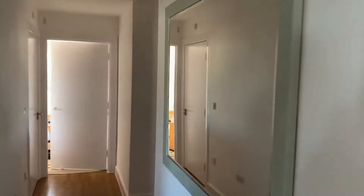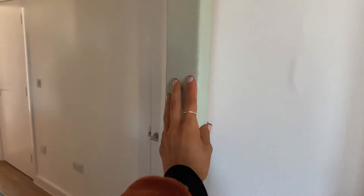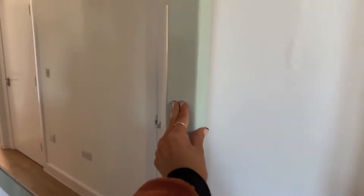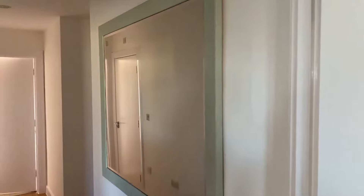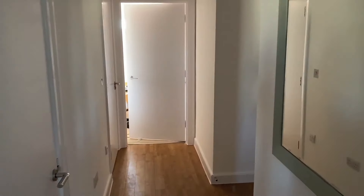This is the hallway again. This is the mirror, by the way — if you watched my previous vlog, I sort of DIY'd this and sprayed it with chalk paint. Whenever I ask anyone what they think, they say 'oh it looks rustic' — which I think means it looks a bit rough. So I'm going to move all this out so it's actually empty when you see the next area.